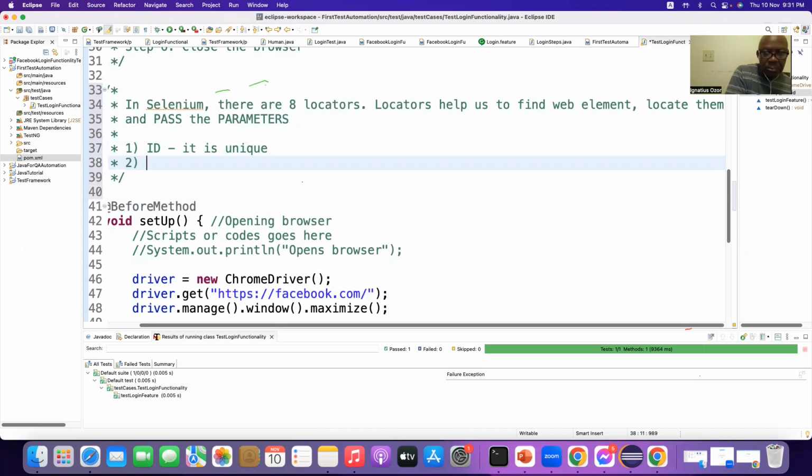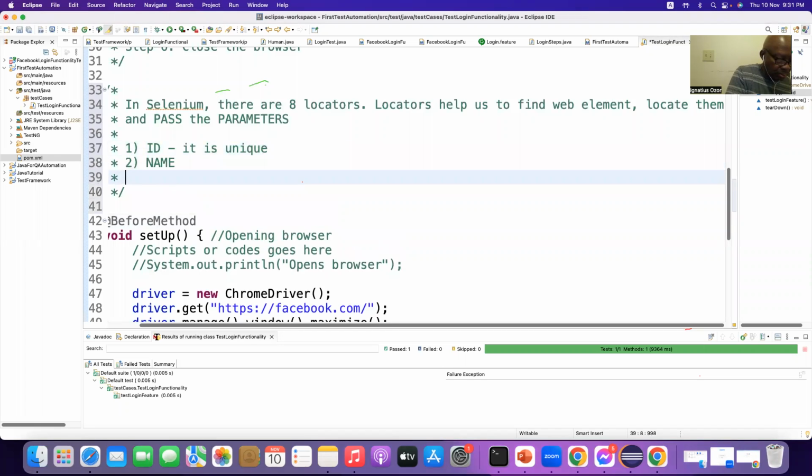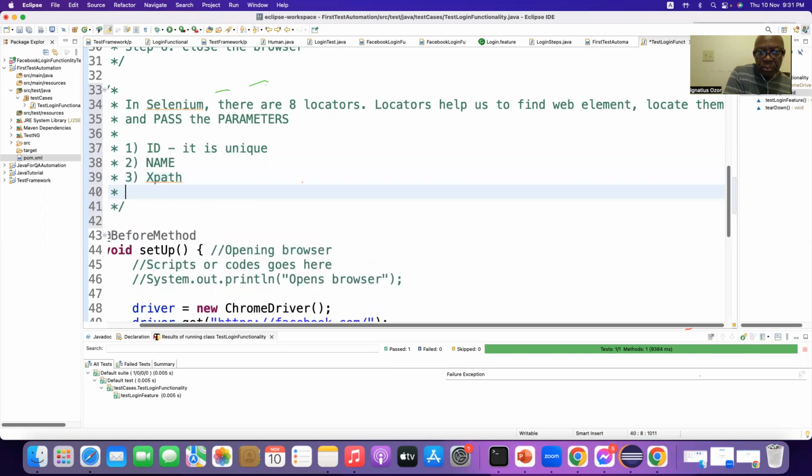Then we have also name. Okay, we can find it by name. Then we have also XPath. It is actually part of the elements. We will learn the details later on.